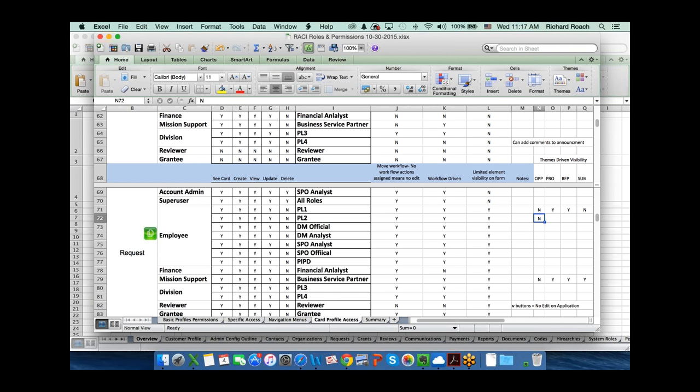Well, ironically, is there a great difference between the business service partner and the PIPD? Yeah, the difference is the business service partner generally provides support across the board to different departments. And in general, they provide support to the PIPD, but potentially they could do it on the grant making side too.